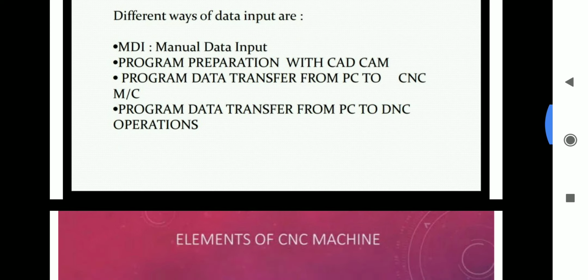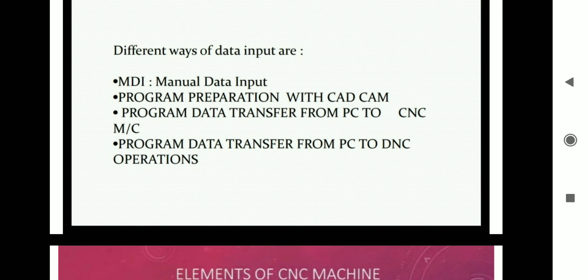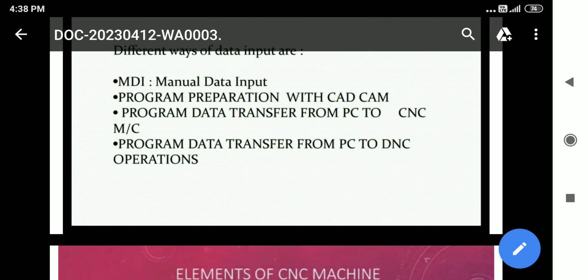a number of machines can be connected to one computer. In NC machines, extra parts are required, like a tape reader. In CNC machines, no need of a tape reader. In DNC, there is no need of a tape reader. Next, NC is small capacity, CNC is medium capacity, and DNC is large capacity. Next, memory power, meaning storage: for NC it is very low, in CNC it is medium, and DNC is very large.